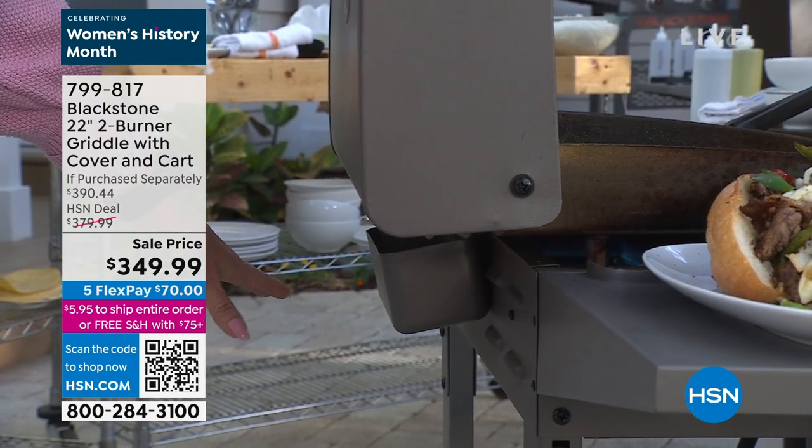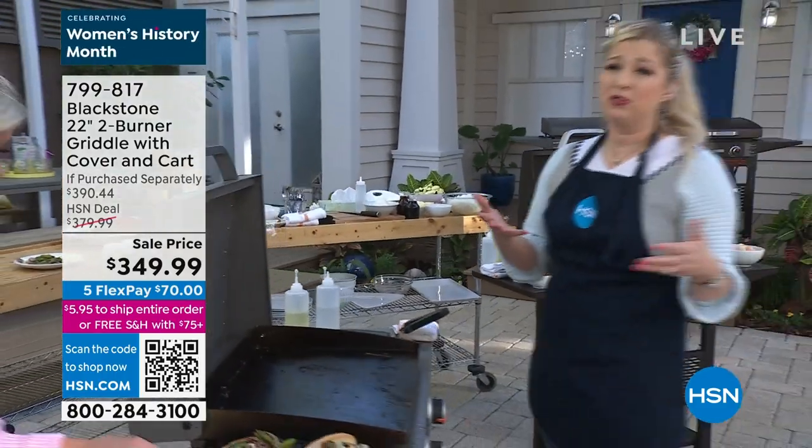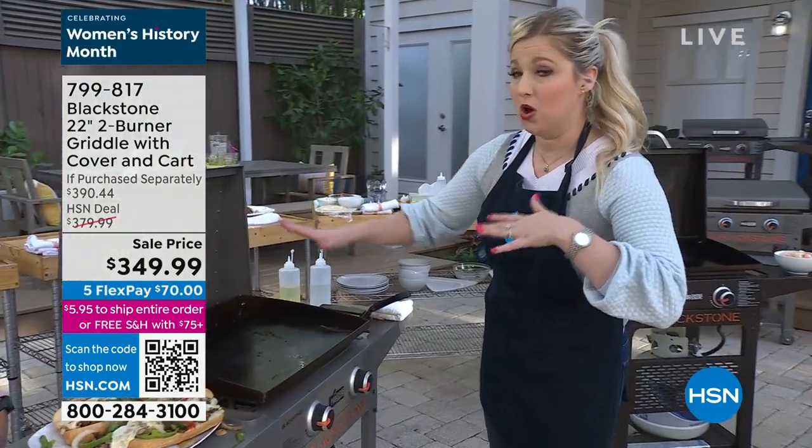But you just clean that out. You don't even have to do it every time. No, not every time at all. Once in a while, honestly, when it's getting full. It depends on how much you're using it, but I use my Blackstone about 5-6 days a week, so I clean it out once a week.